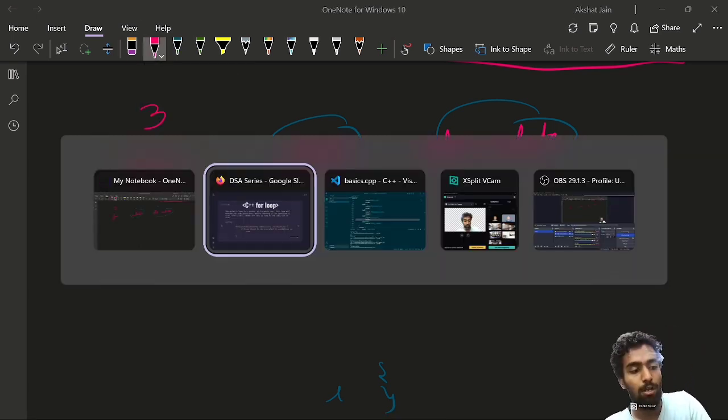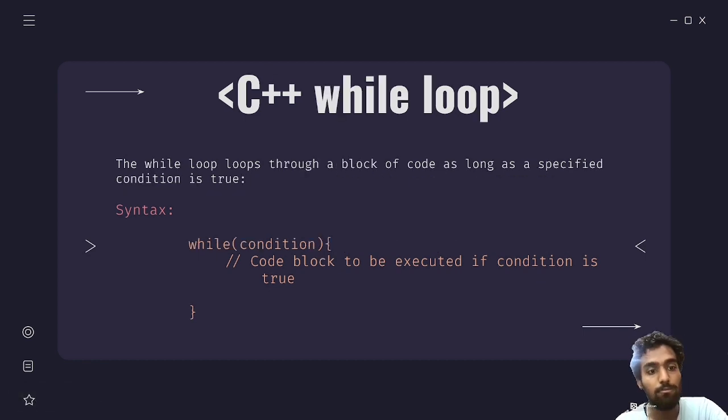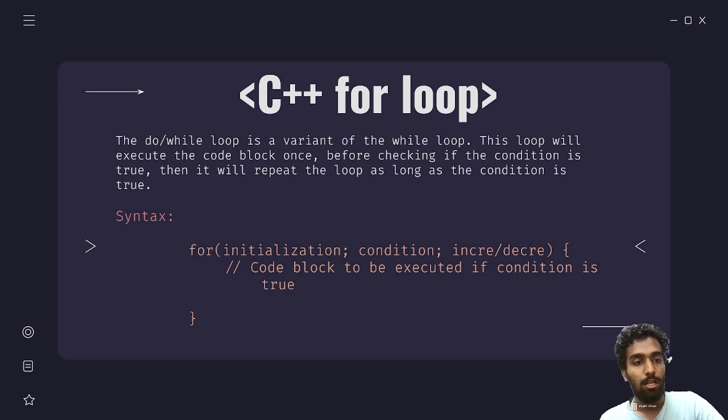Now for loop, how does it look? The do while loop is a variant of the while loop. This loop will execute the code block once. Okay, let's first see this. This is the syntax of for loop.